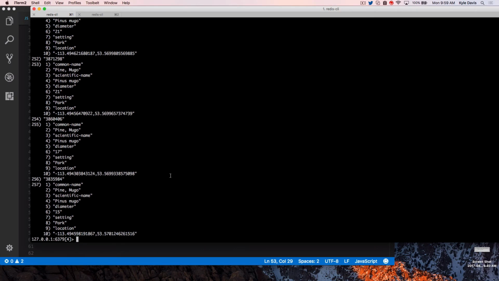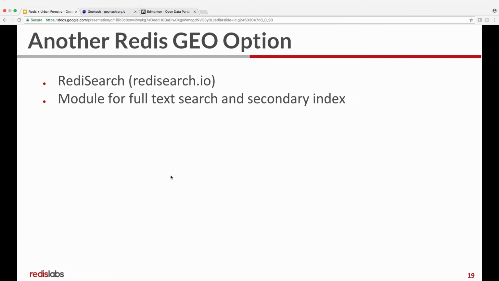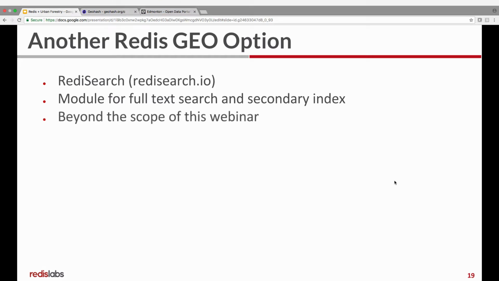It's an emerging technology right now, and if we take a look at it, you'll notice that there is a lot of stuff in this, and it's way beyond the scope of this particular webinar. So let's talk about the limits of it. It's currently a beta product. It works great, but we still call it beta because it is under development and things may change.